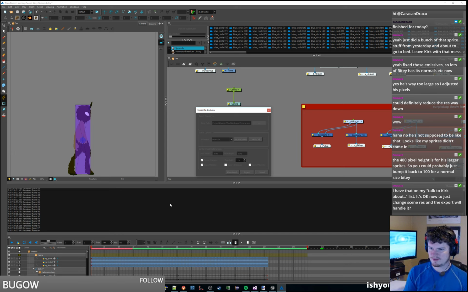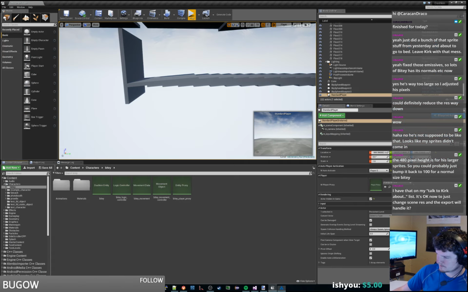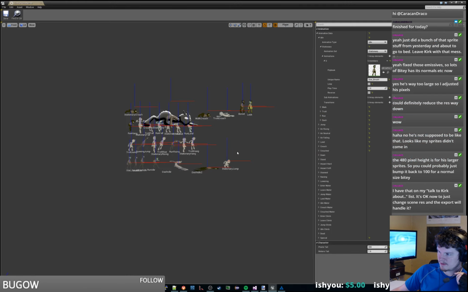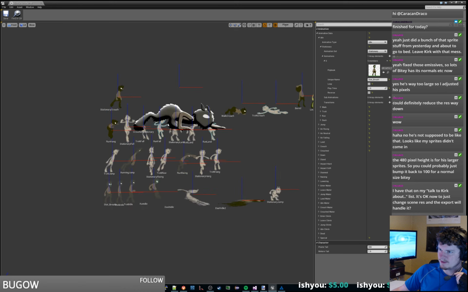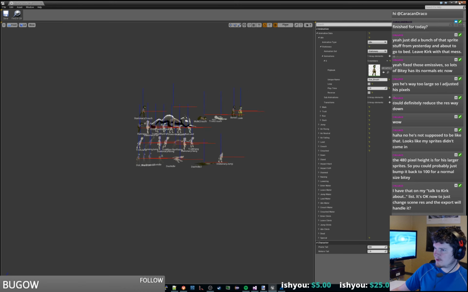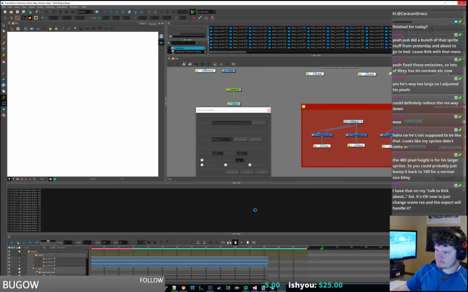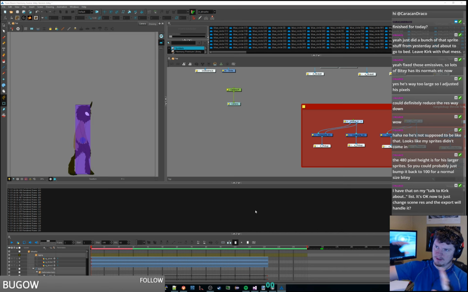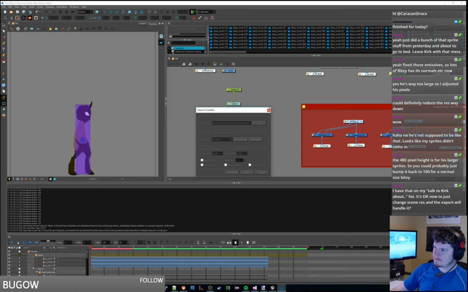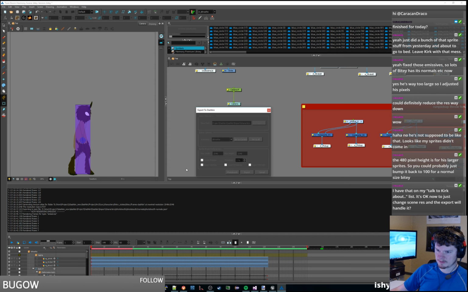Well, if you change the scene resolution, you're probably going to have to export everything and then change the pixel height of the character, because, you know, pixels. I don't have a size for every single animation or anything like that. But yeah, if you change the scene resolution, it will make every frame smaller. So theoretically, it should totally work.